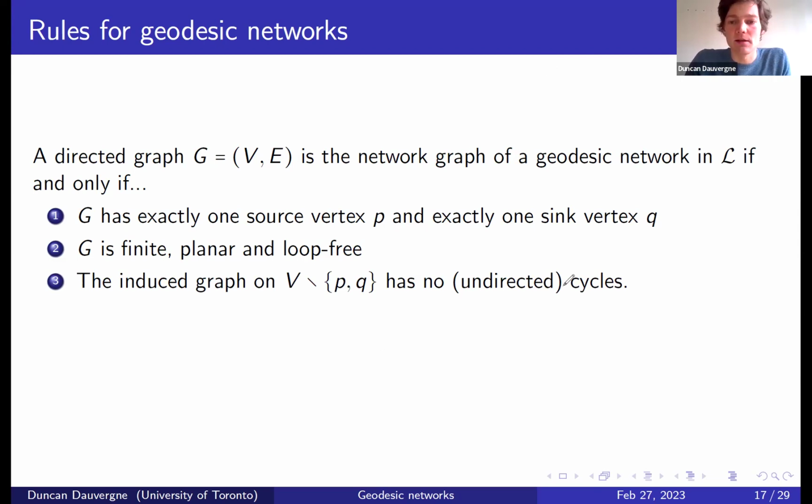And now let's look at the three interesting conditions. The first interesting condition says that if I take my graph and look away from the source and the sink, then I never see a cycle. So in particular, the network that I have just drawn is not allowed. What this says is that in one of these geodesic networks, I can see bubbles, but they never happen in the middle. They only ever happen at the top or at the bottom.